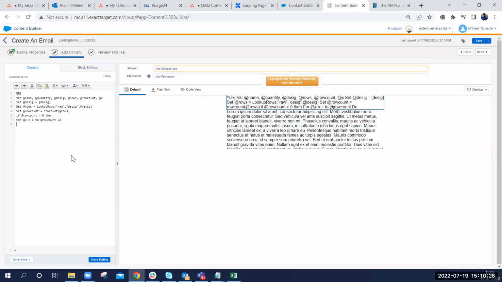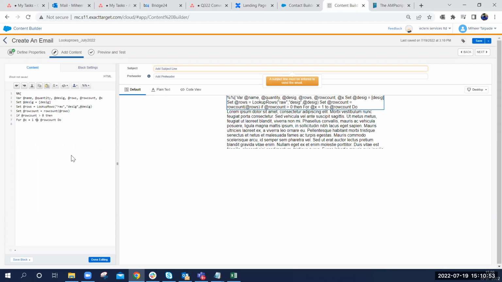Now, what does this line mean? It means the value of X will begin with 1, and it will take values from 1 to whatever is the value of this row count. Let's assume in my earlier example, it retrieved 5 records. So if row count is 5, then the value of X will vary from 1 to 5.